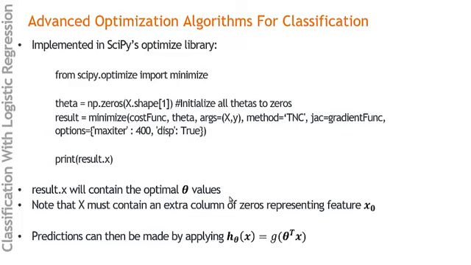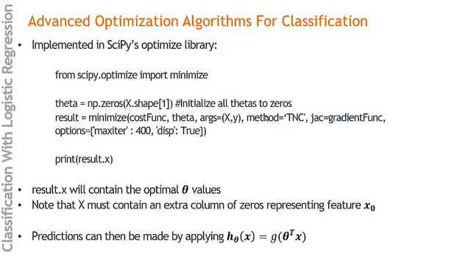Now you remember that our equations treat x0 just like any other feature. So the x must include the x0. I think this should be an extra column of 1s instead of an extra column of 0s. Right, now once you have the thetas, you use our same procedure as before for making predictions. Now looking at code like this, you can get a general idea of how it works, but the devil's in the details. You have all these little options here. What do they mean? How do they work?